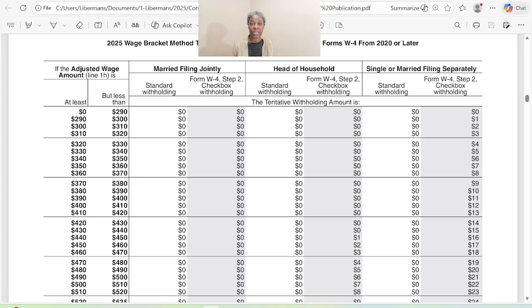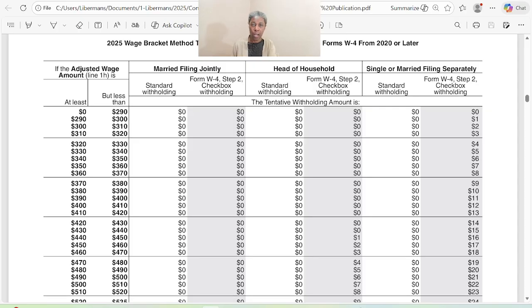But just keep in mind that depending on the frequency you use to pay people, you will compare their wages to a bracket and see the equivalent amount that you need to withhold from their wages, and that only comes from the employee wages, not you, the business owner, when it comes to federal income tax. And you might still be trying to figure out how much you need to withhold for the state as well.